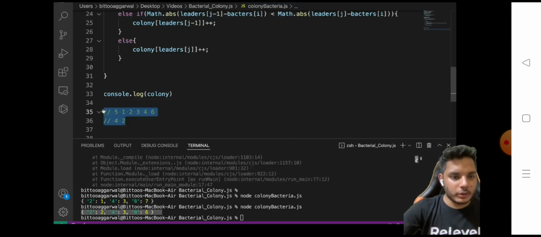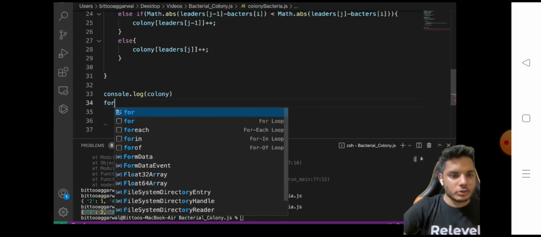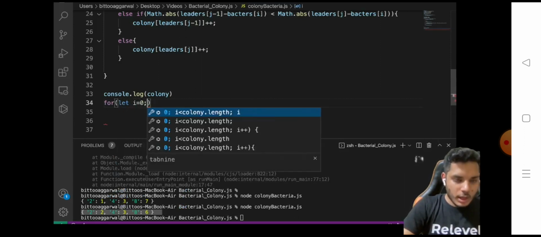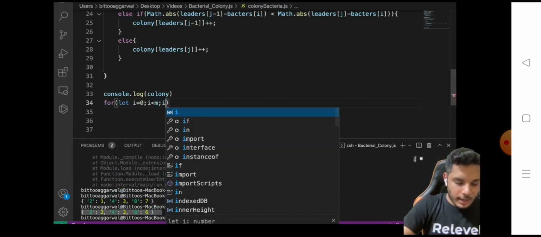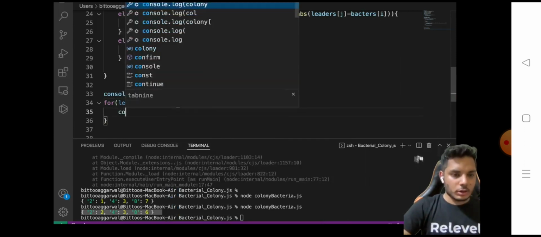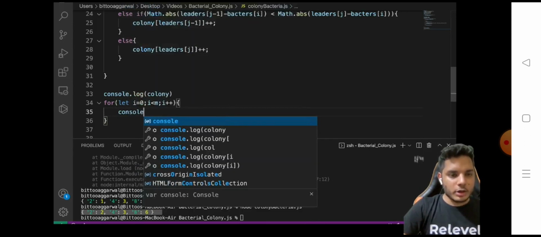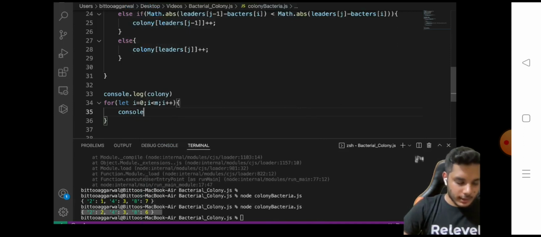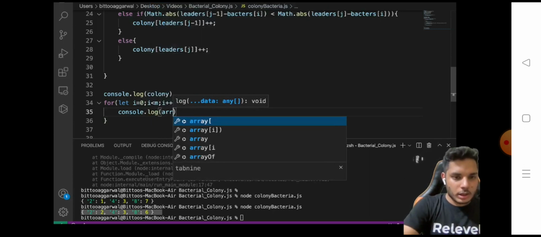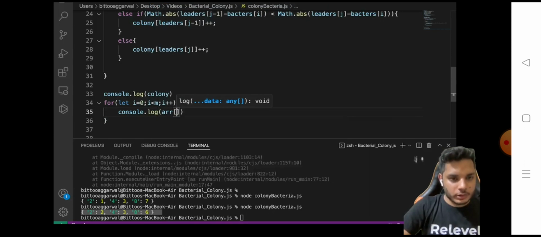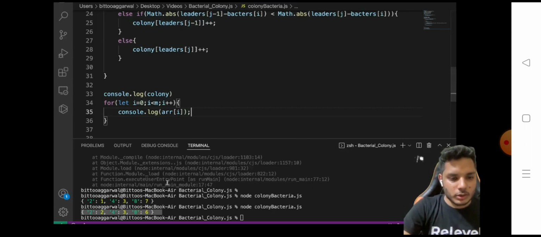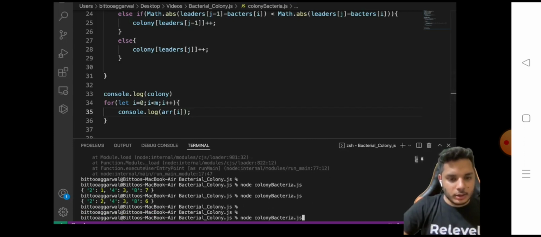So how we can do it? I think it's straightforward. So we can run a loop for let I equals to 0, I less than m, and I plus plus. We have the array. So I can find out the colony size of array of I, right? So I can say console.log array of I. Okay. So here it should give me the correct input that we wanted.